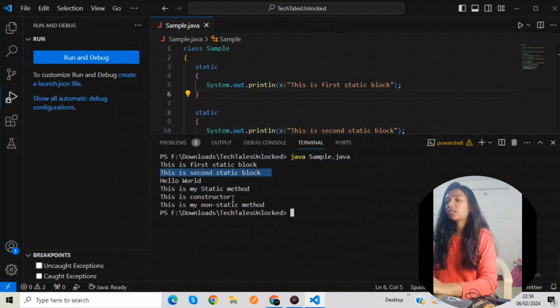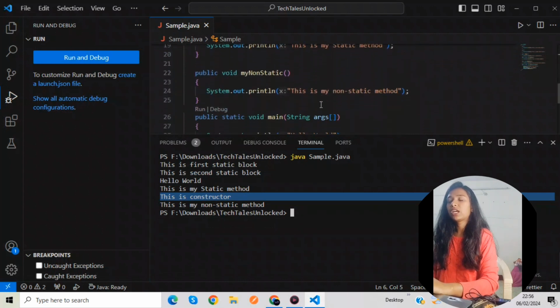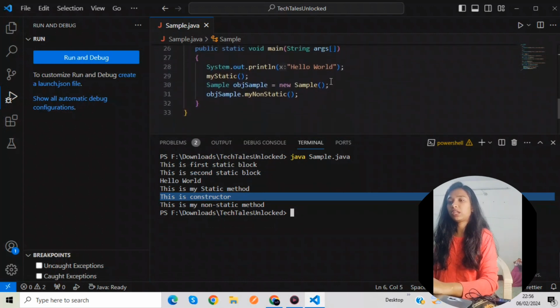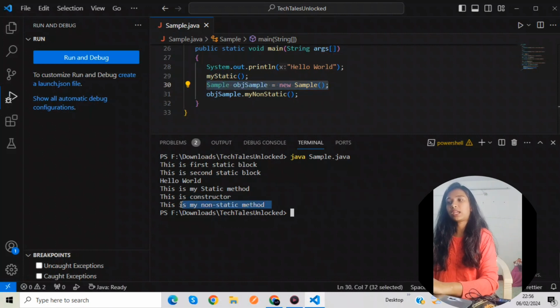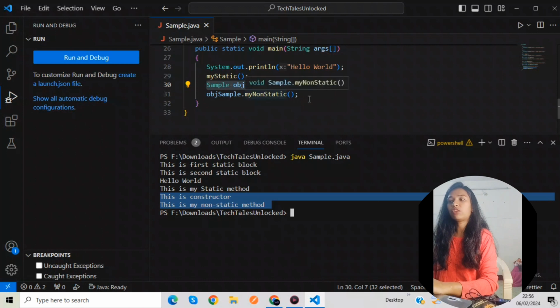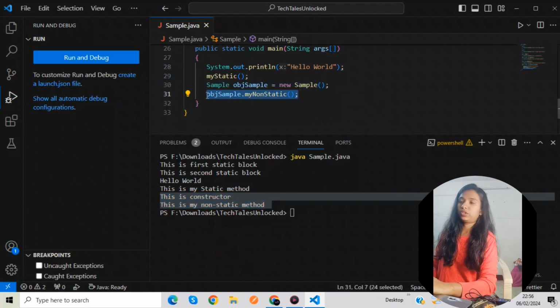And here we got "this is the constructor" also, because we have created an object and used just the default constructor as we haven't passed any parameters. So this is why our default constructor gets called. And then we have "this is my non-static method", because we have called the non-static method over here.